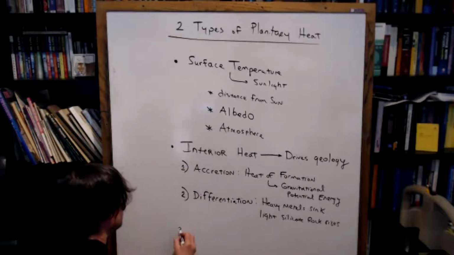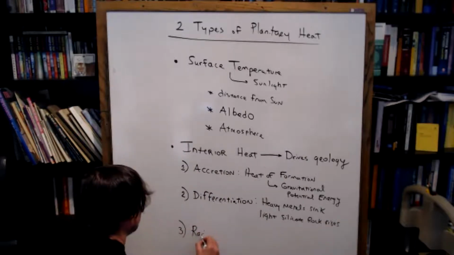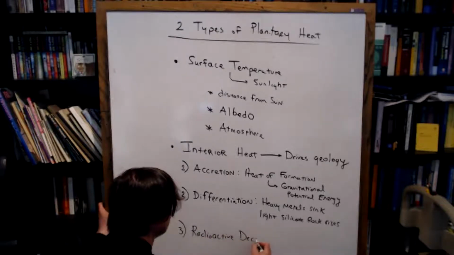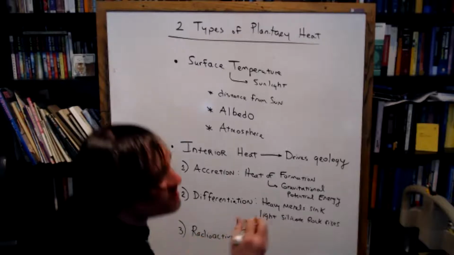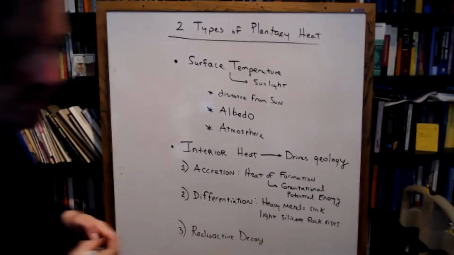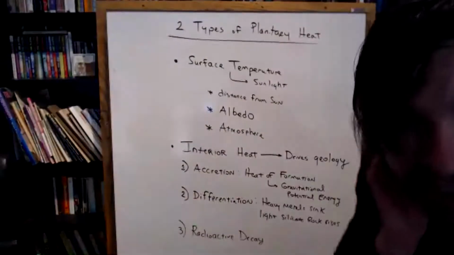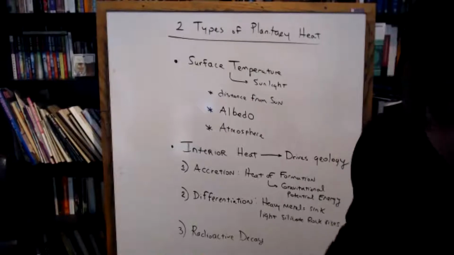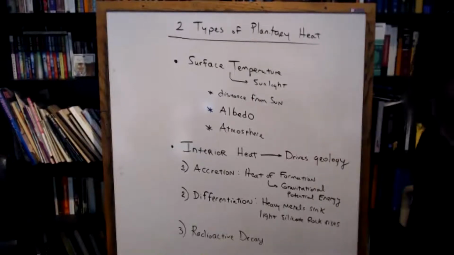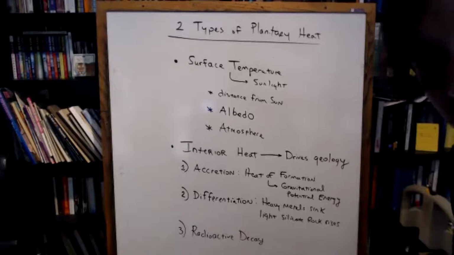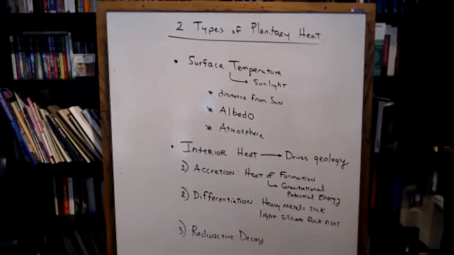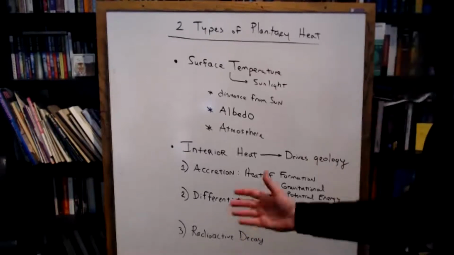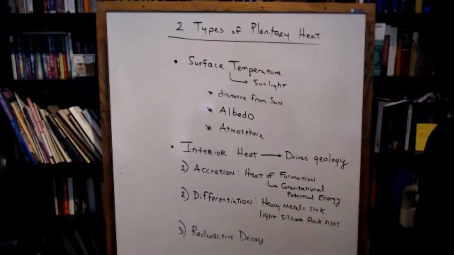The third method of interior heat, of course, is radioactive decay. There are radioactive isotopes all around you. In the ground rock underneath your feet, I think you smoke the equivalent of maybe 2 Marlboro cigarettes per year, whether you like it or not, just from the radioactivity that your body absorbs. Now, small amounts organisms have learned to handle. And we're not really here concerned about the effects on a person or an organism. We're interested in what it does for a planet.